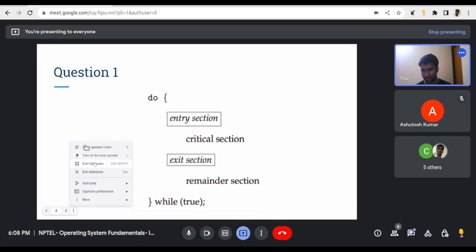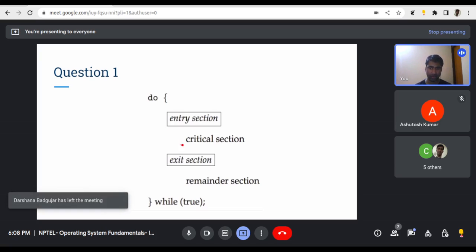So mutual exclusion is the primary problem of the critical section. That is, when you are in the critical section, the necessary requirement is that only one process exists in this section, because here you are working with shared variables, and multiple processes accessing the shared variables may result in incorrect results, like race conditions and so on.